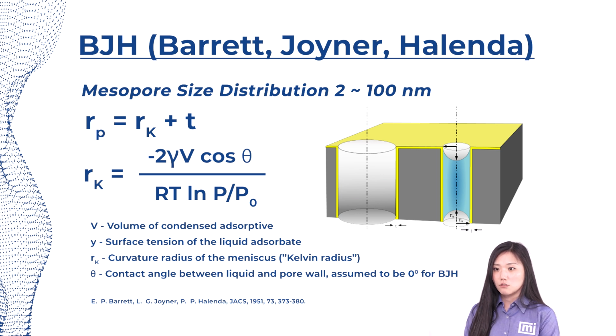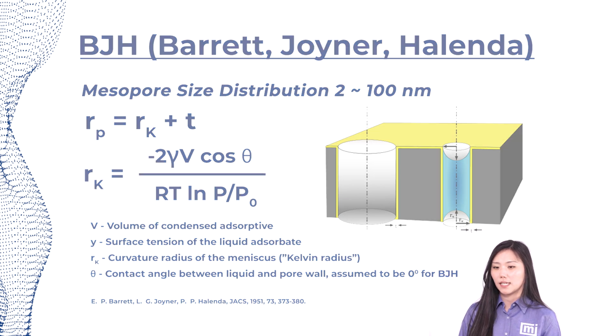The diagram on the right shows how it would look. The part highlighted in yellow is the thickness on the surface at a given pressure, and the blue is the adsorbate liquid core remaining in the pore. At this particular pressure, the larger pore has already been emptied, and the liquid core is slowly being evaporated. Since we know this particular relative pressure, we can calculate the thickness from the thickness equation and the Kelvin radius of this meniscus. These two combined give us the pore radius.